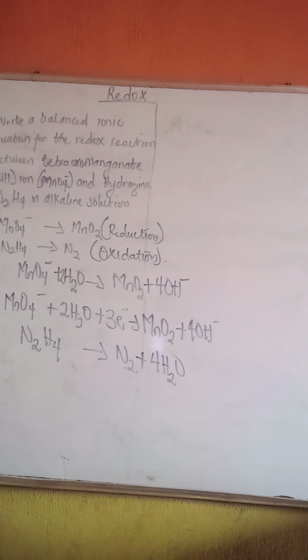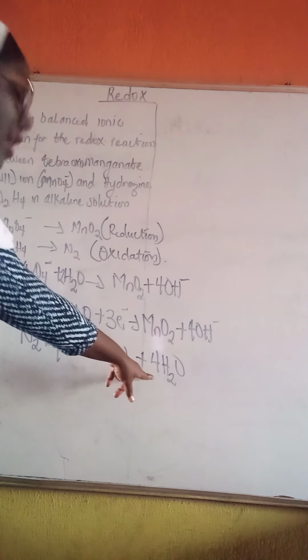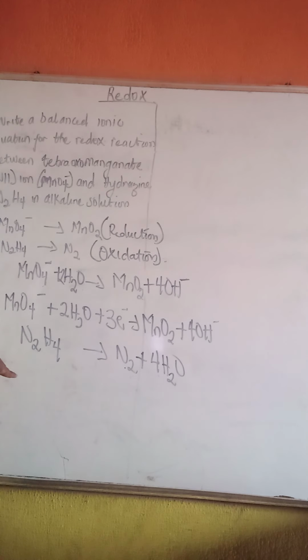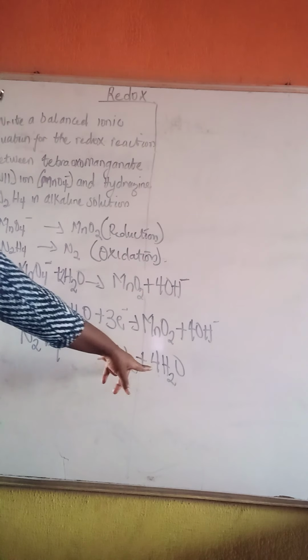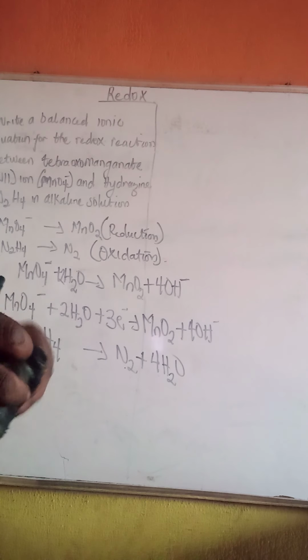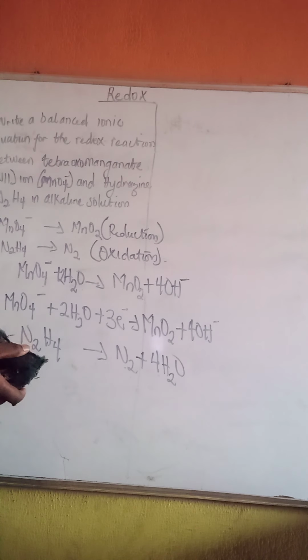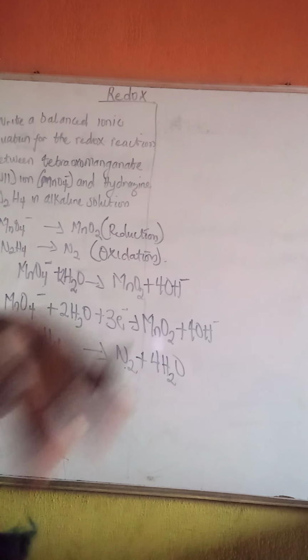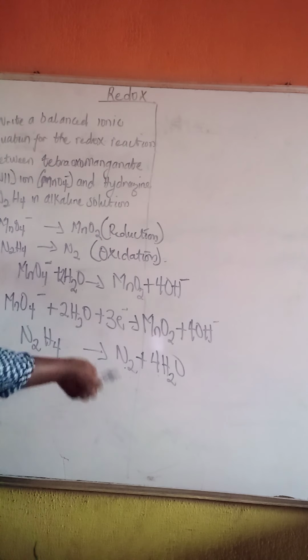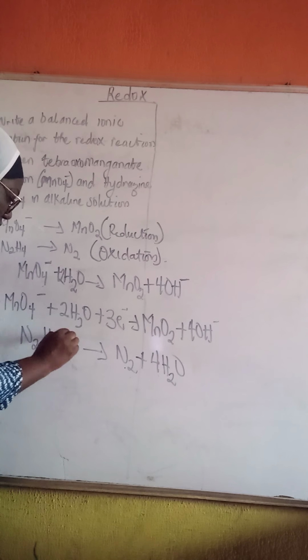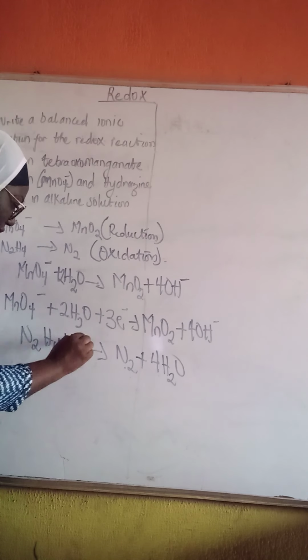Yeah, because in this place we have 4 molecules of hydrogen and we have 8 here, so it cannot be balanced. So what we are going to do here is write 4 here, and this one will be 2. If we leave it like this, and we want to balance the number of molecules, this is what we are going to have.